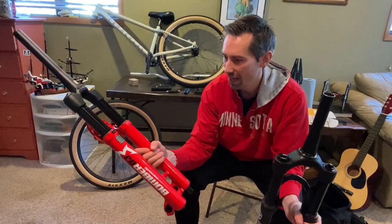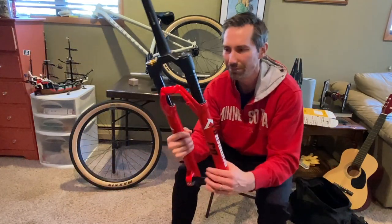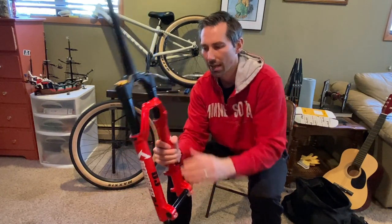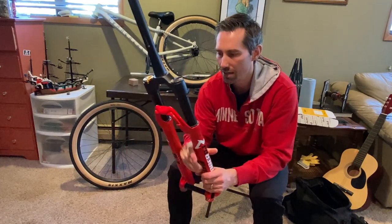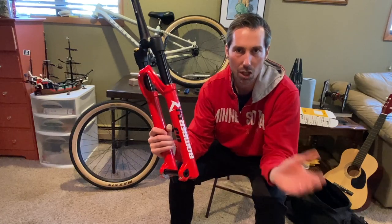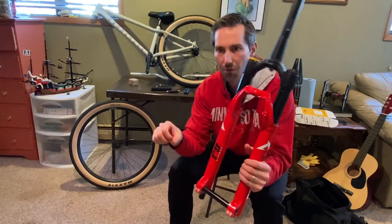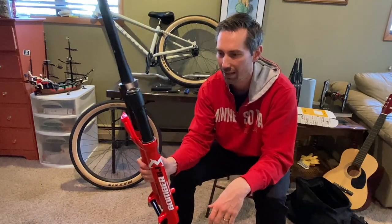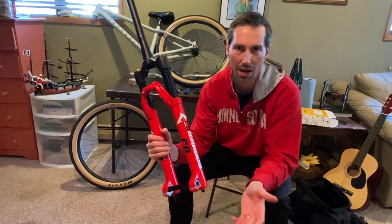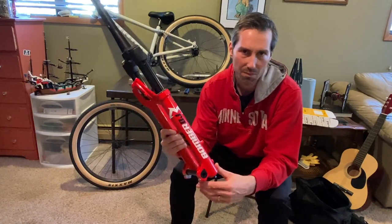At my age I only have so many years riding these kinds of bikes, so I'm going to ride what feels good. The other thing is I actually twisted the Manitou fork right on the bridge. This Marzocchi, owned by Fox, has magnesium lowers, whereas the Manitou forks have aluminum lowers. Magnesium is stronger and has better properties for torsion and sideways flexing. Since I love foot jams and skate park riding, I'm always putting a bit of a twist on the fork.